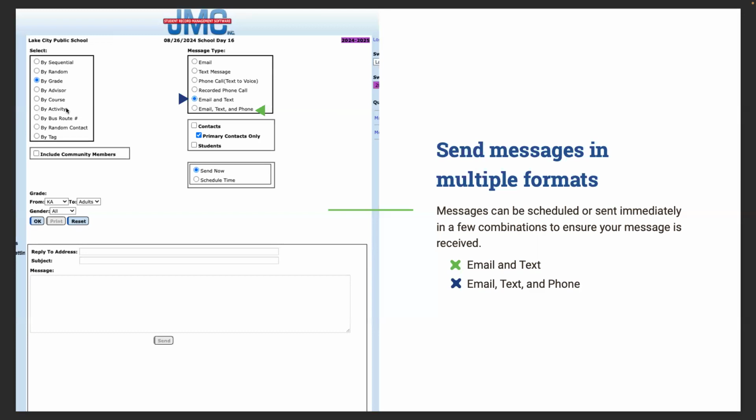One other thing I can show you while I'm on this page that I think is a fantastic feature is this send now or schedule time. I'm the kind of person that if I have something on my mind that I know I have to do later, it is going to bug me until I do it. So I would like to come in here, select schedule time, and then send my message out on the day where it's going to be a little bit more relevant. If something's coming up in 2 weeks, I don't need to send a message about it right now, but in a week I might like to, so I can schedule it for a week from now and then get that off of my mind.